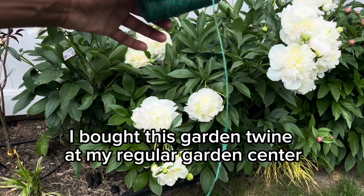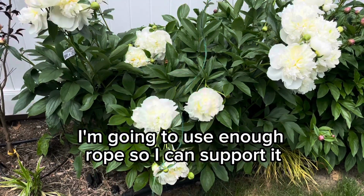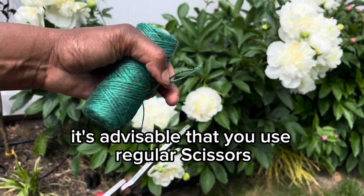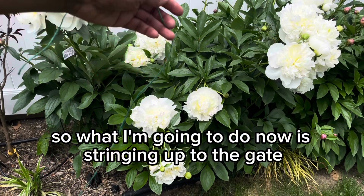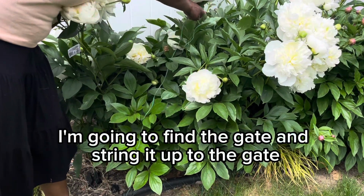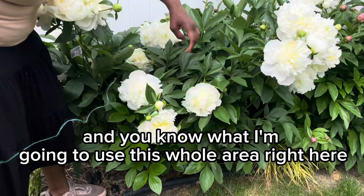For Garden Gems, I bought this garden twine at my regular garden center. What I'm going to do is use enough rope so I can support it. I have these clippers that I'm going to use to cut. It's advisable to use scissors. There we go. So what I'm going to do now is string it up to the gate. And I'm going to use this right here to support. And then find the gate and then string it up to the gate. It's a tricky process. And you know what? I'm going to use this whole area right here.